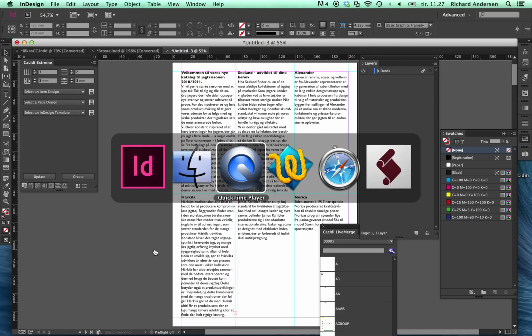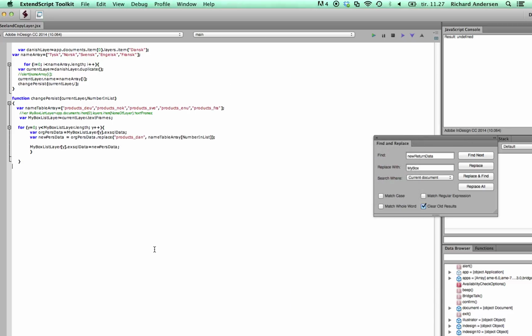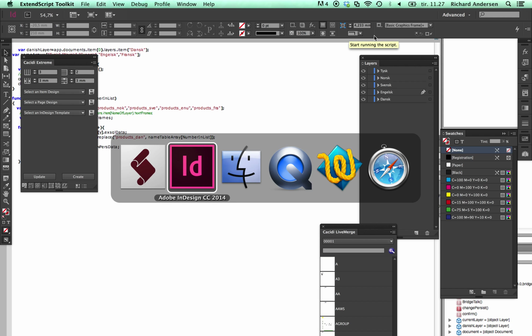I have a script. It says to take the Danish layer and copy it a number of times. And when this is copied, change the persistent data of the object to point to a different data source. So I will just press this button and go to my InDesign.